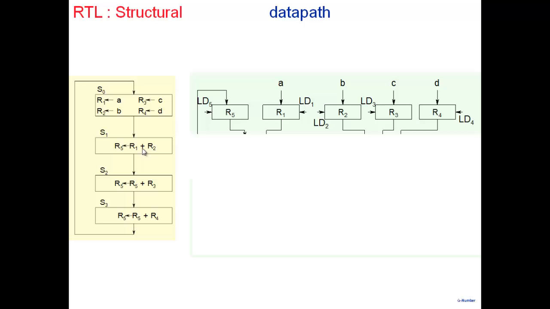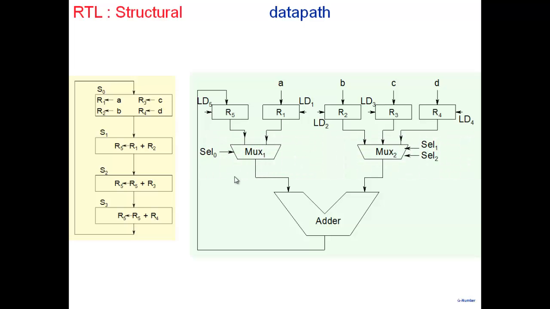How many adders do I need? In this clock cycle, I'm using an adder. In the next state, I'm using an adder. In the next state, do I need 3 adders? 1 adder. So I put 1 adder here. Okay. Now I have to interconnect them up. Note that addition sometimes is taking place from R1 and R2. So the same adder is being used for this operation, and this operation. All right, so how do I do that? See if it makes sense. I use a multiplexer.